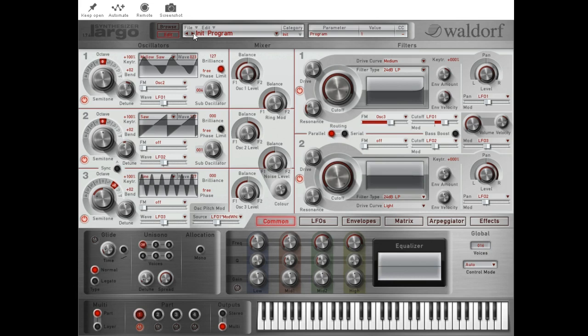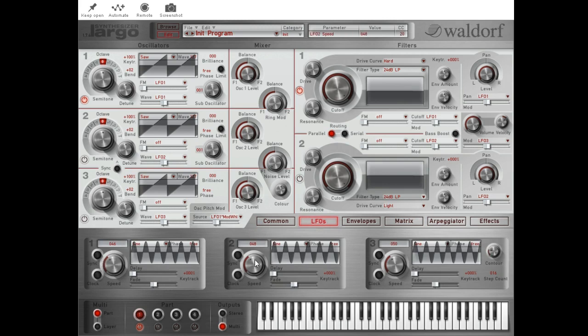Let's init the synth and take a look at the modulation options. We have, first of all, velocity, which you can use to set the velocity response of the volume or the filters or anything else in the modulation matrix. Adjustable here for the amp and here for the filters. You also have aftertouch, which is a control that is sent if you press harder down on the keys while you're playing a sound. But let's take a look at the three LFOs, which we have here.